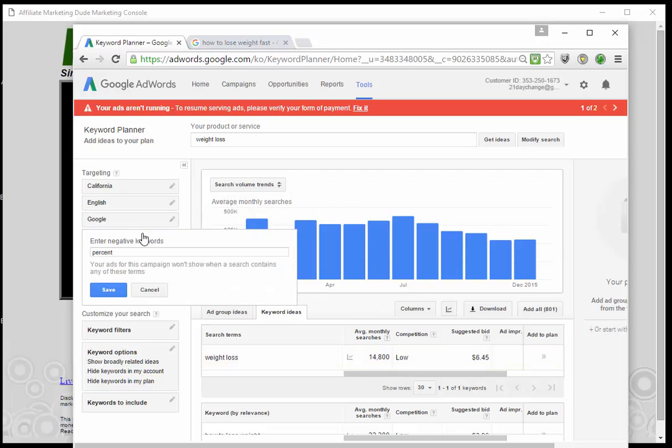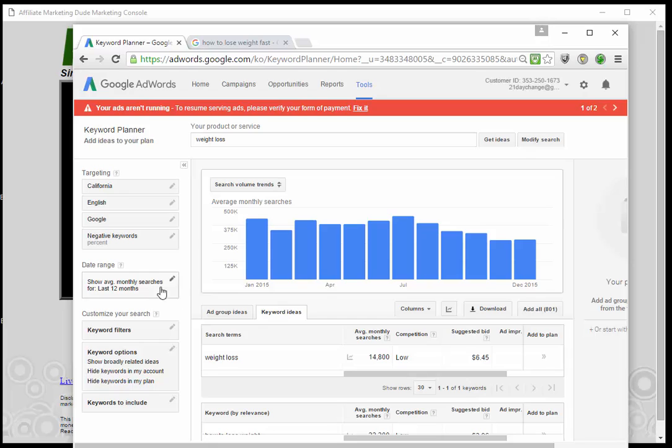Next, we have negative keywords. Sometimes this comes in handy if you're doing something like pictures or images, and you want to X out all the dirty stuff. You could do something like don't put XXX. Or if you're doing mortgages and you don't want reverse mortgages, you can cancel out the word reverse. Very simple.